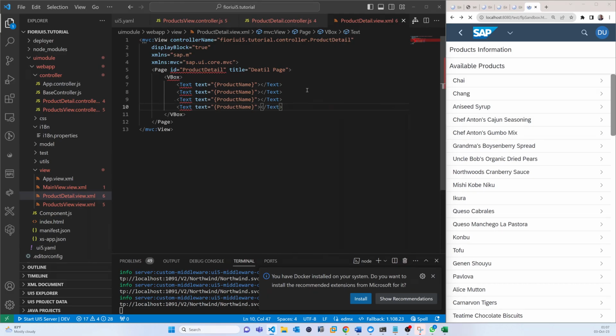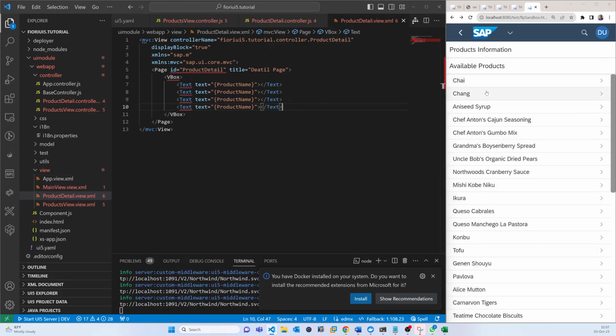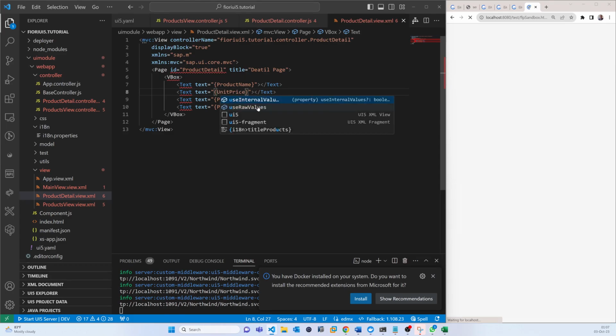This total 4. For example I select this, and second one is the unit price, unit price, actually it should be unit price.